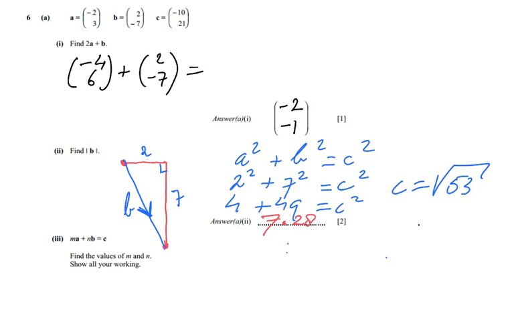If these were matrices, we're talking about the determinant, which is something completely different. Moving on to the last question iii. They say vector A times M plus vector B times N equals vector C. And now I have to find the values of M and N and show all my working. Usually when you have to find the values of two variables, it's with simultaneous equations. Let's see if that is going on now as well.